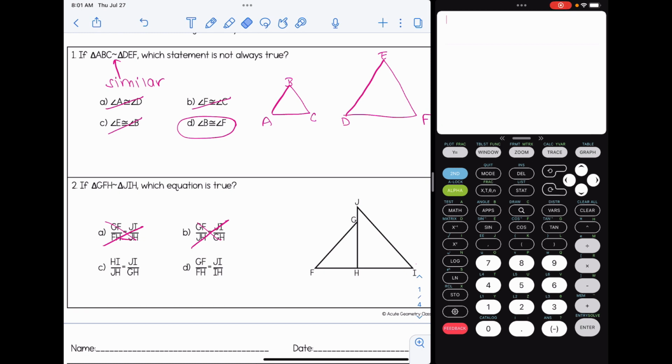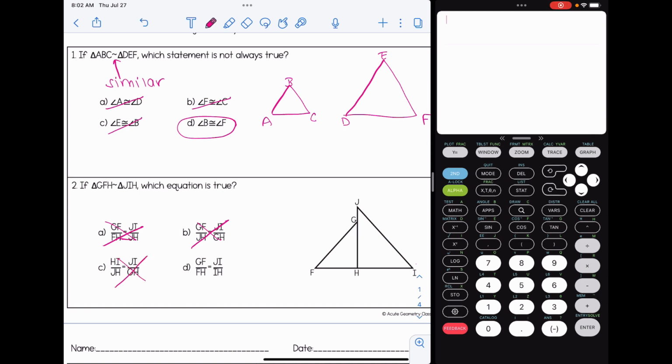C, HI to JH. Okay, so the bottom and then the vertical piece is equal to JI. Well, here I can already tell we're wrong because we're doing three sides in the same triangle, and GH. So that one is also incorrect. We need two sides per triangle.